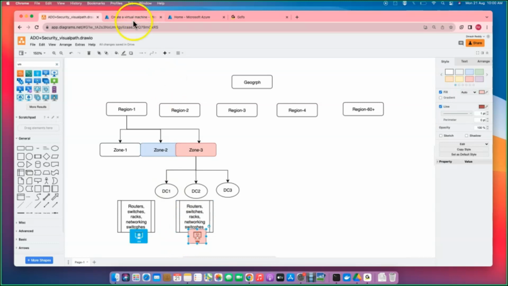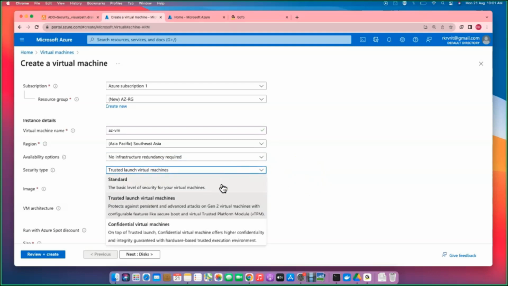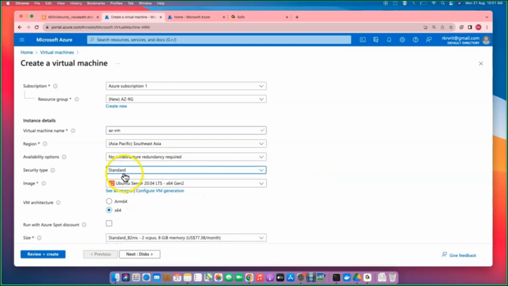Simple thing. But I don't want to discuss these things now because we will see them further, especially in Kubernetes and Docker. There we will see them really well, but not right now. It's too early, but you know the concept, so just keep that in your mind. And for security type, I'm just keeping this as standard. You will understand what exactly standard means. Basic rules will apply whenever you select the security type as standard. Let's wait for a while, we will see these things.